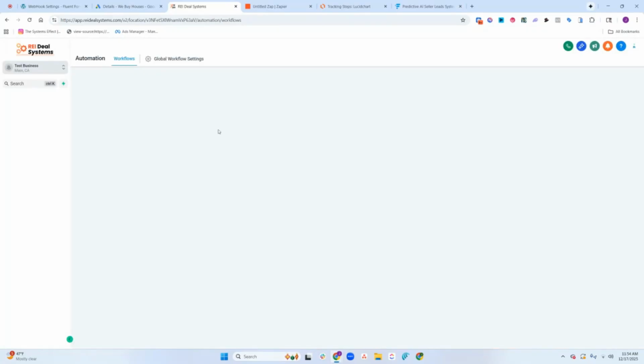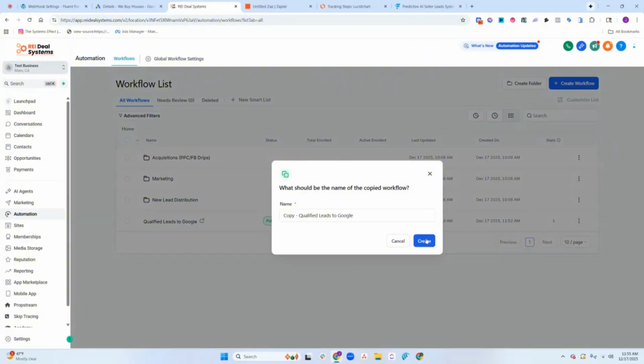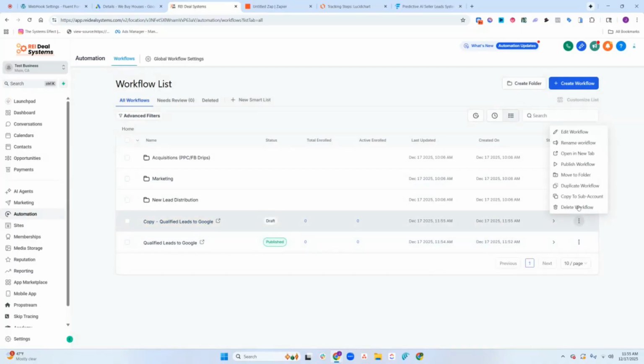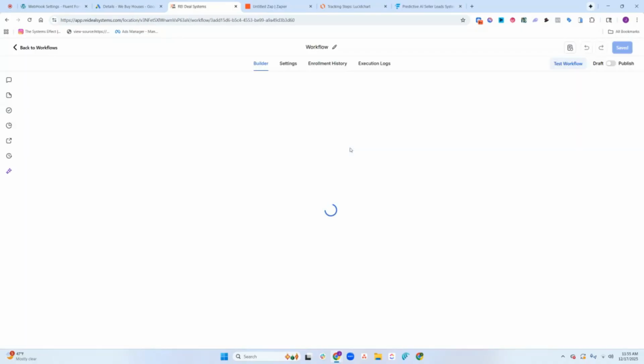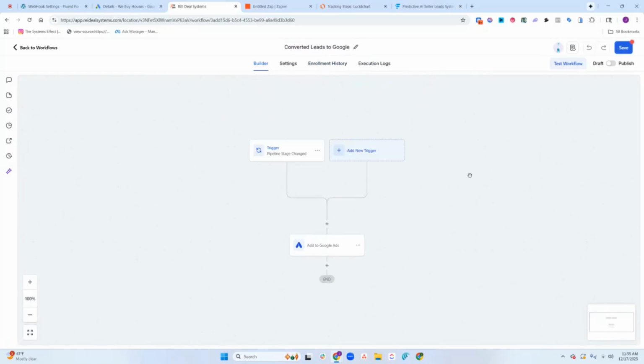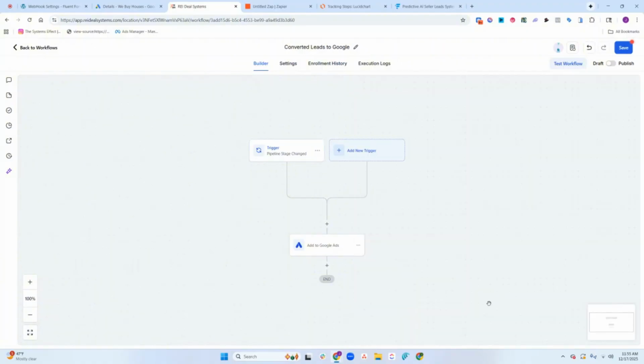So I'm going to go back to my workflows, and I'm just going to go ahead and duplicate this one. Click edit. And all I'm going to change in this is I'm going to rename it. I'm going to call it converted leads to Google. I'm going to go ahead and change this to converted or under contract.